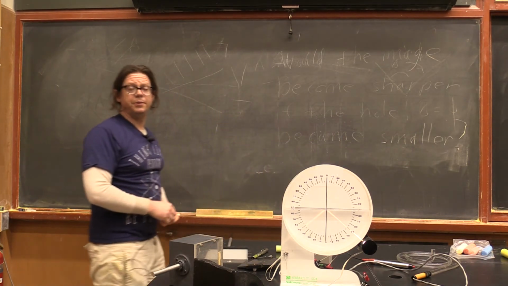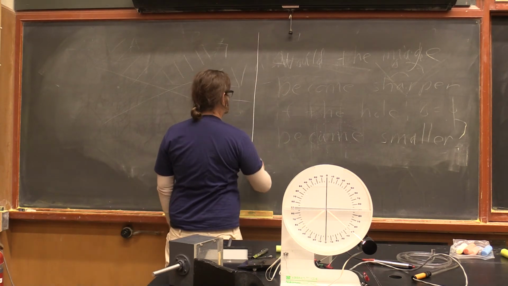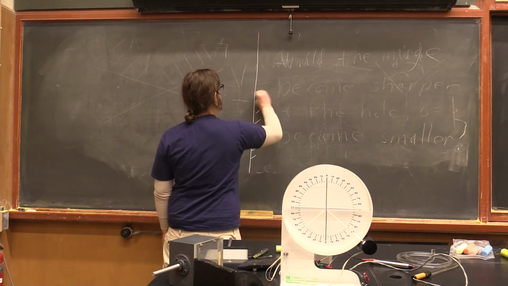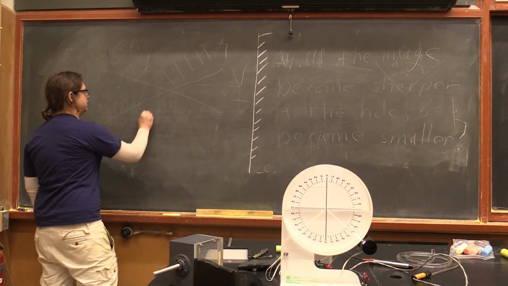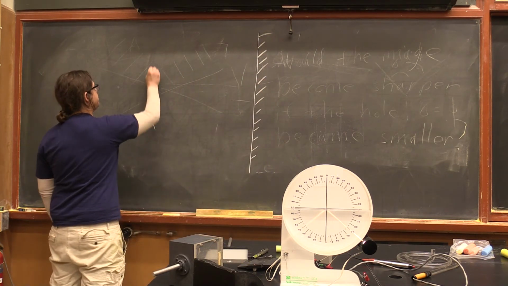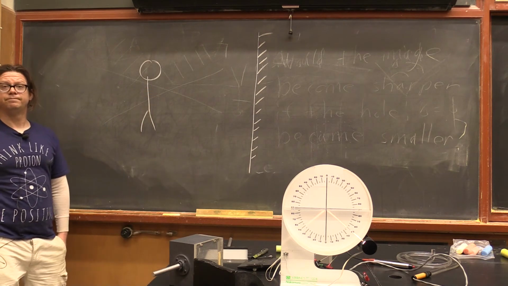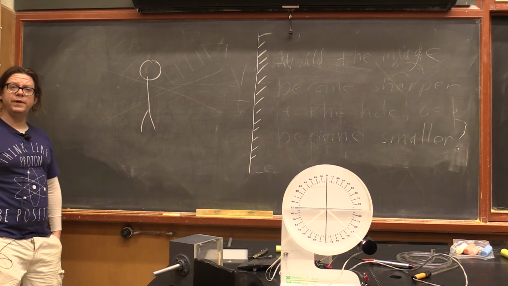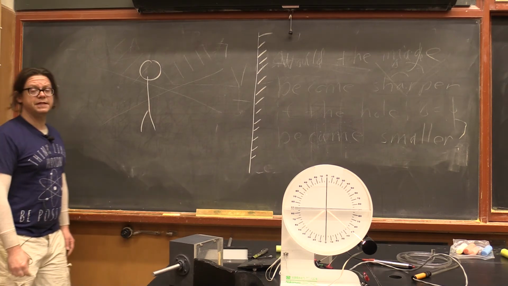Next example I do, next opportunity for you to pause in a bit, I'm going to set up just a regular plain mirror. And I'm going to put my generic stick figure admiring its reflection. And my question to you is, how much of a mirror is required to see the entirety of your body?